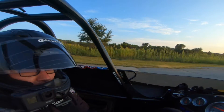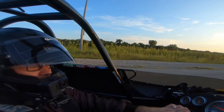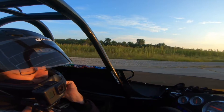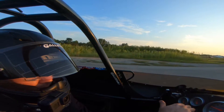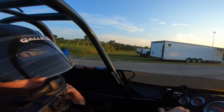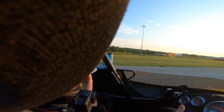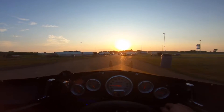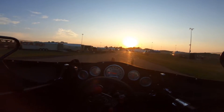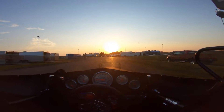I'm going to leave the helmet on — normally I blast it off immediately after a run — we're going to see what we actually ran. I didn't catch it on the scoreboard. All I saw was the 007 light, so happy about that. I'm feeling the 60-foot felt pretty good — I'm thinking mid to high 1.14 60-foot. That's kind of what I'm thinking that was. I got a 13 on the window, so I'm guessing it was going to run like a 5.13 out here just off the weather conditions. We'll see what she actually did.